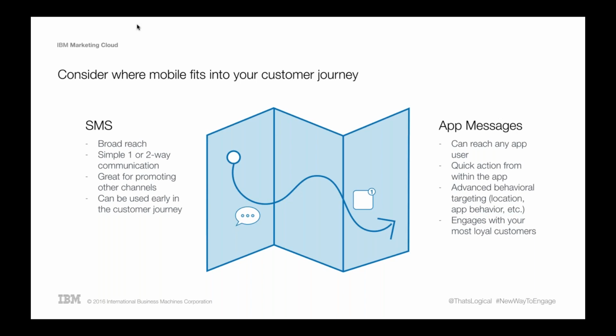They want to receive messages from you. They want specific use cases from you. The other thing that's interesting is you have a little bit more advanced targeting that you can do on mobile apps, not just because you can do more within an app than you can in an SMS message. You can get some interesting analytics and behaviors from an app, and we'll talk about those.